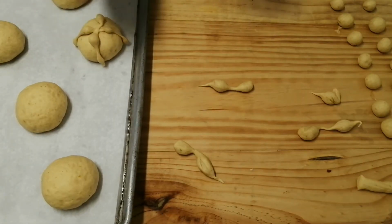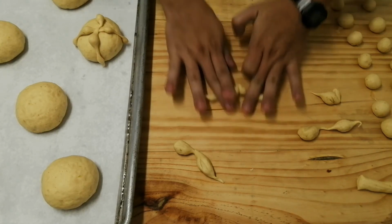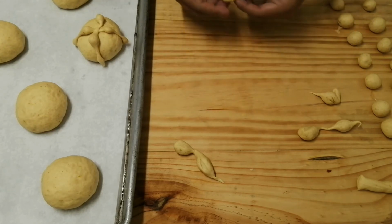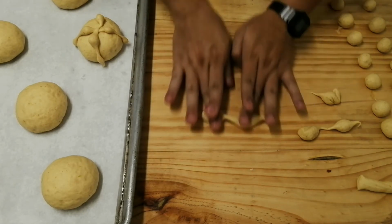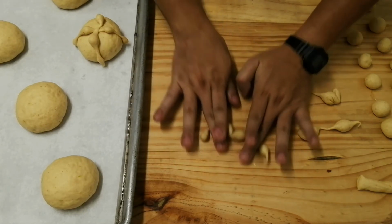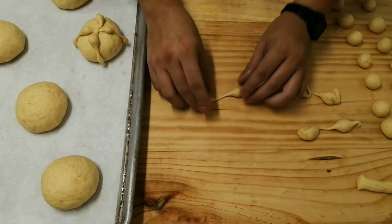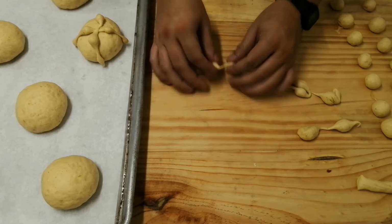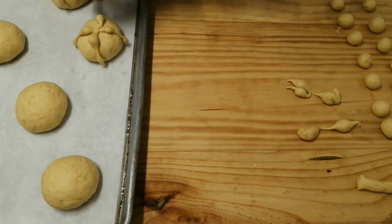And the way that we are going to finish the decoration of this bread is that we're going to take a piece of dough, and with the help of our fingers we're going to shape four balls connected with a thin line. Okay, we're going to see the process again. With the help of our fingers we're going to shape four balls. And after that we're gonna put it on top of the breads. Okay, we're gonna keep watching this process.